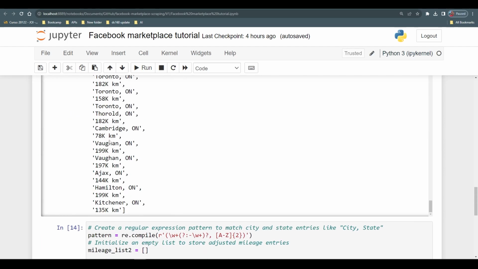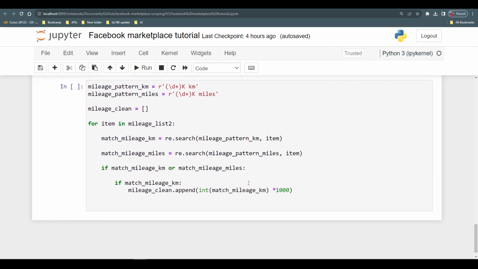We need to separate it from the K kilometers, then make it into an integer, and then multiply it by 1000. So that's what we're doing here.